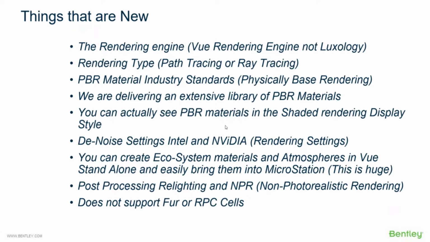Now we are going to also deliver some ecosystems with our product. We've got the atmospheres being delivered right now. I'm working on the ecosystems right as we speak. So we will also be delivering some basic ecosystems, and we're talking about grass and rocks and trees and things of that nature. But they're awesome. Everybody will love these. And again, we assign the ecosystems as a material to the element inside of MicroStation, exactly how we did it in V8i. Okay.